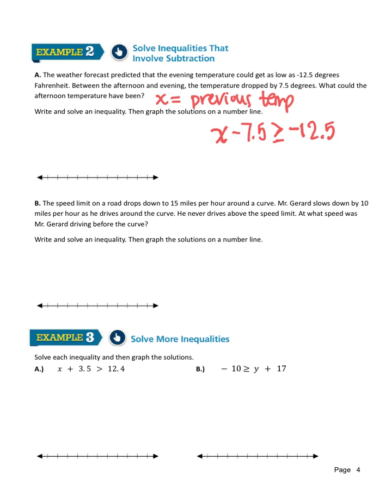So here's my inequality. So this part here is called the inequality, and I've written my inequality. Now I'm going to solve it. So I'm going to solve it by using the opposite operation. The opposite of subtract is to add, so I'm going to add 7.5 to both sides. Now when I add 7.5 to negative 12.5, that's going to give me negative 5 degrees. Okay?